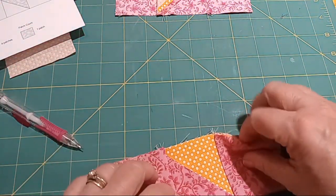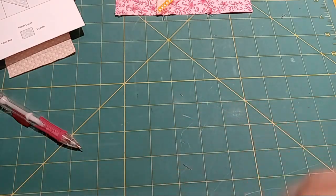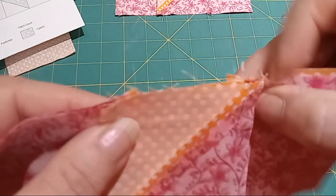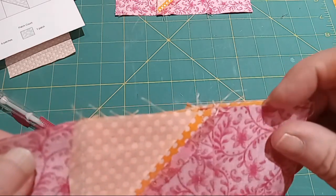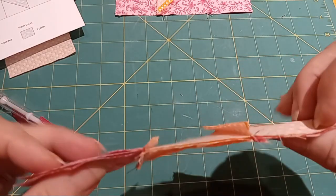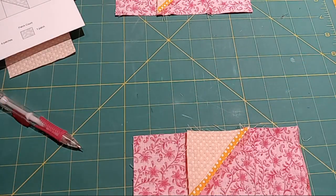Well, turn it right side. They nest together, and I should just be able to sew it right up. And then I'll be able to add the other side and be done. I think this is going to be a mug rug for my coffee cup. Anyway, progress thus far.